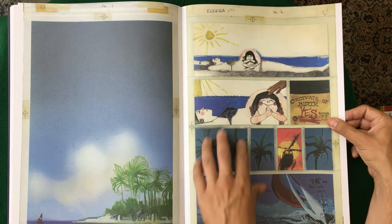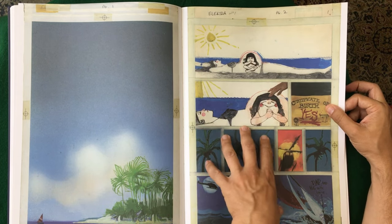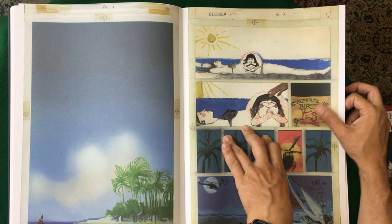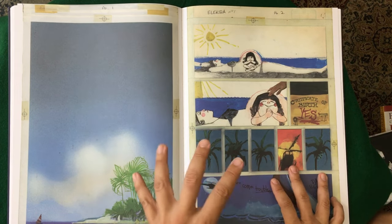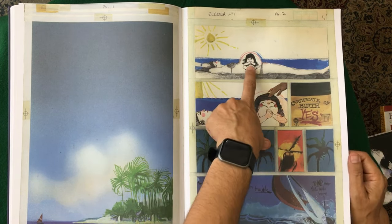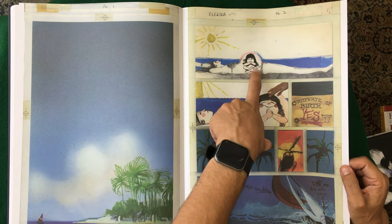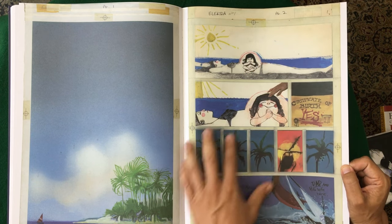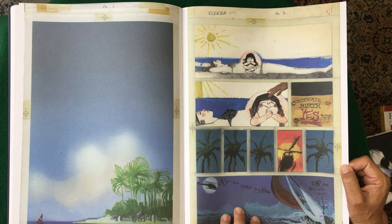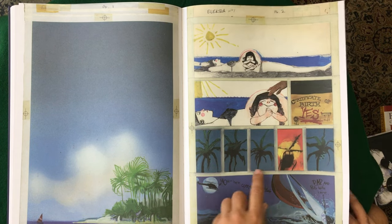This is kind of fun because now we really get into playing with this medium. This is not a TV show property. We're not going to pitch this as a show on Netflix. This is a comic book. So we can do things in this medium you cannot do anywhere else. Hence the crazy ass little cartoons in the woman's belly — stuff like this with a little phone umbilical cord. I love the kind of expressionistic strangeness to it.